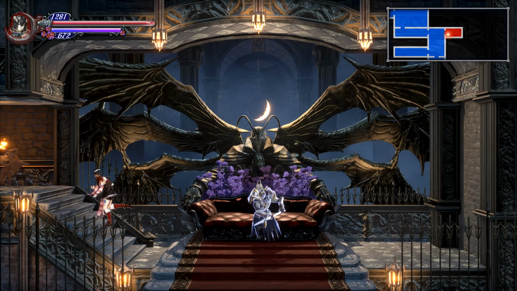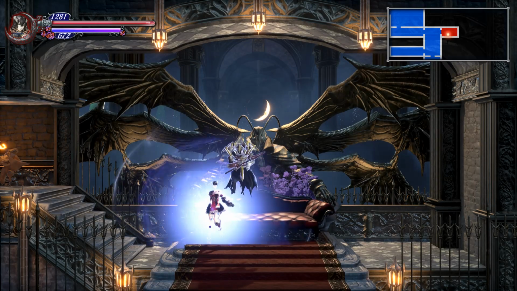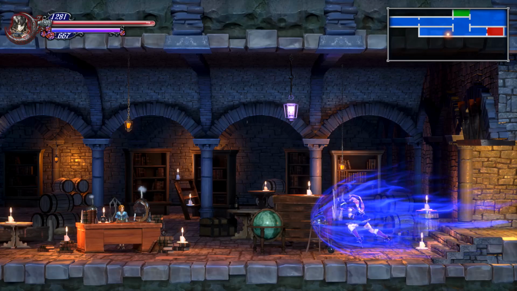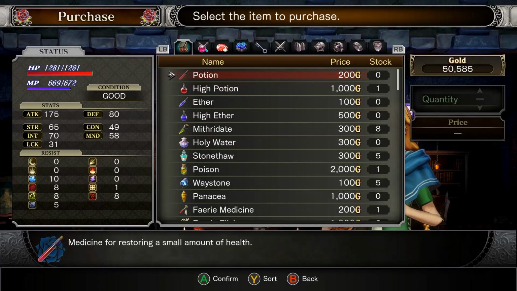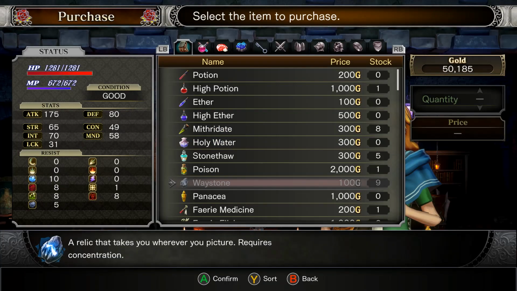This is episode 45, so let's do the last side quest that we got. So, we have got how many waystones? We got 6, let's just use it. I'm gonna go buy more. Oh, I can only have 9. Okay, that's fine.